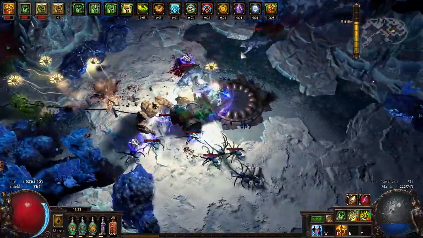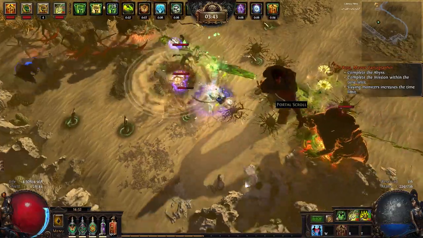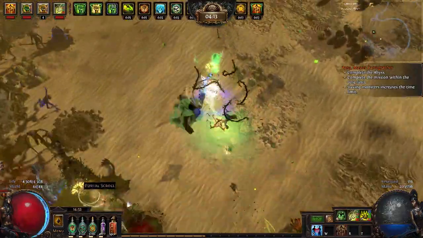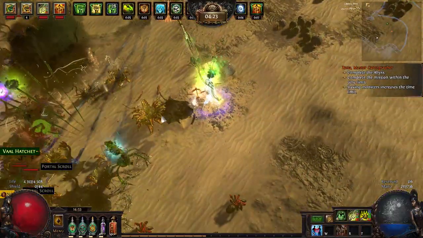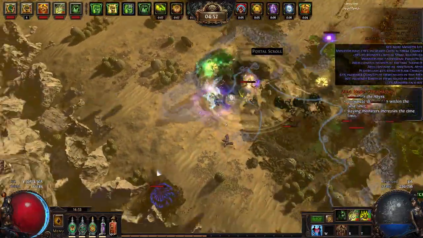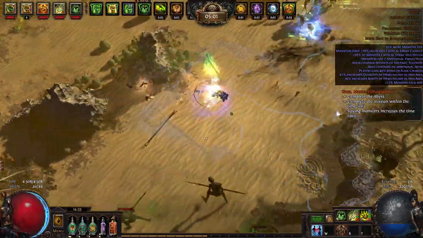Maybe let me start from the start. My initial plan was to use either Lacerate or Cleave. With Cleave I could get Fortify, so it would be tankier, but I did not like how Cleave lacked AoE and I wanted to have a bit more range, so I switched to Lacerate. But Lacerate without enough attack speed felt kind of clunky and very slow, and I still felt like I needed more AoE.